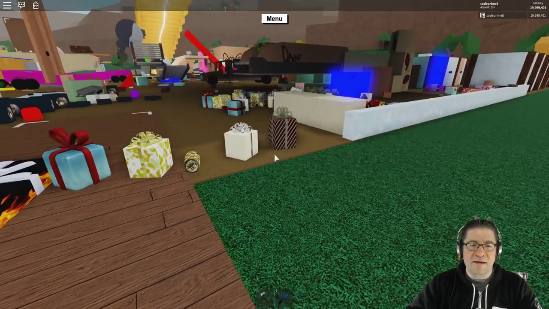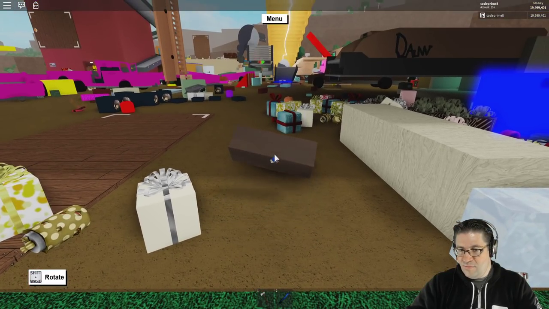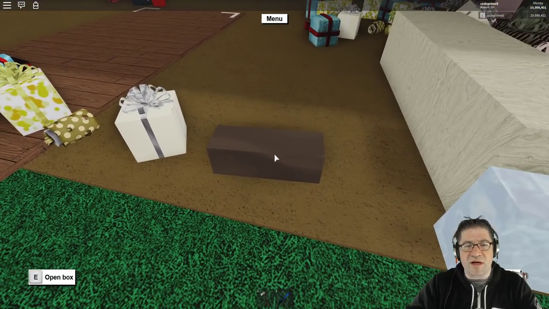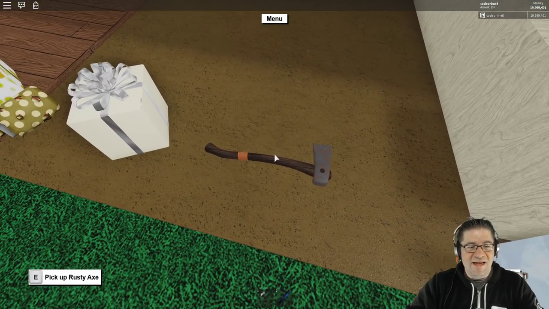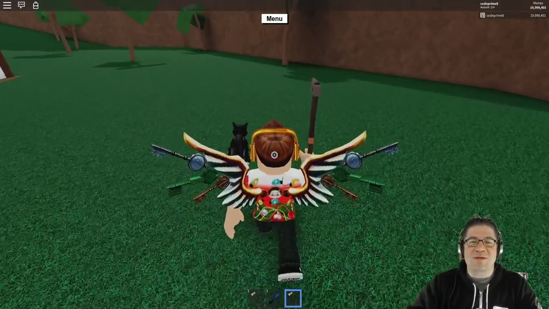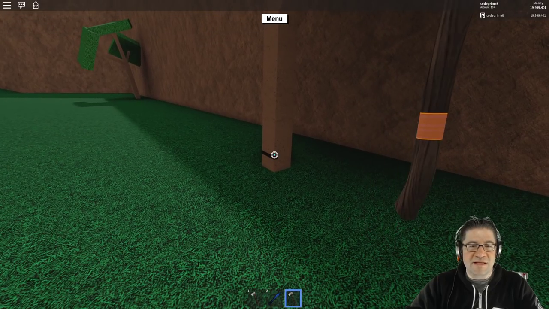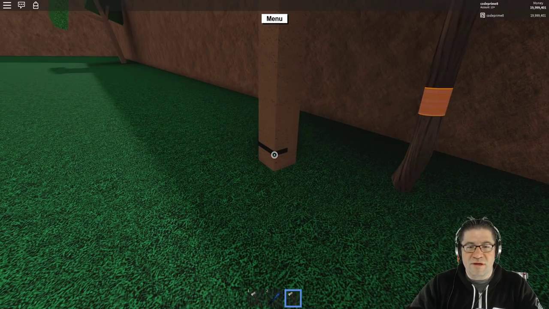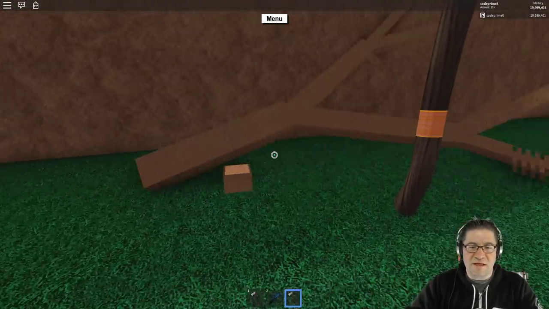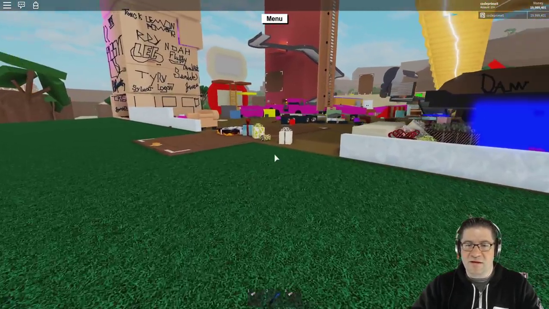So here we go. What do we got? Wait, what? Is that all it is? Oh, it's a box. I was like, what in the world? It's a rusty axe. Yay. What can we do with the rusty axe? What does the rusty axe cut that is so amazing? It doesn't have much reach on it. 2, 3, 4, 5, 6. Takes six cuts of the rusty axe. We will drive around here in a second and see what else we can cut with it.